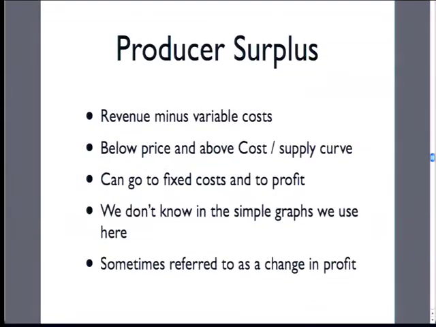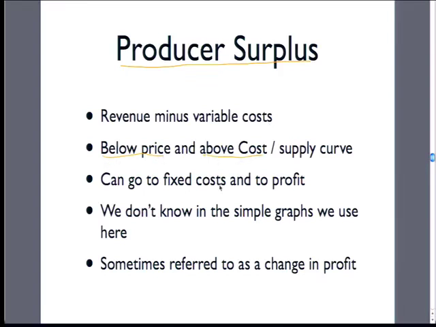So this is back to welfare, the stuff we saw. I want to remember to motivate that the stuff from before the midterm is feeding into what we're going to work on after. So we have producer surplus. This is part of the benefits, right? The revenue minus variable cost is an amount of surplus that goes to the producer, but that's still part of the welfare of society. It's below the price and above the cost line.